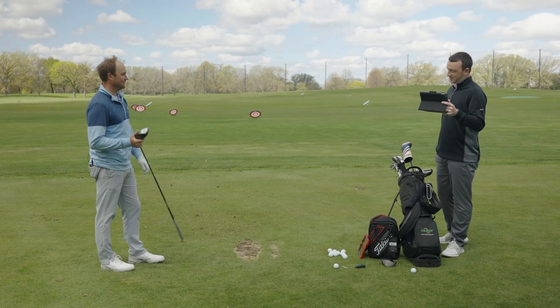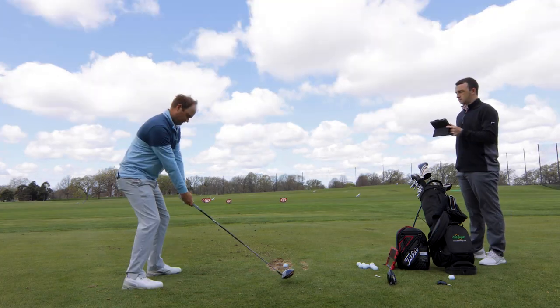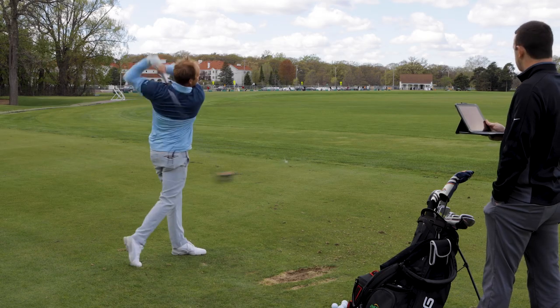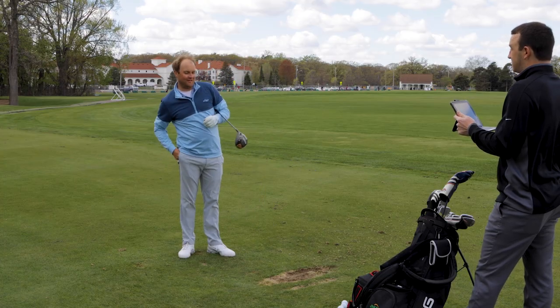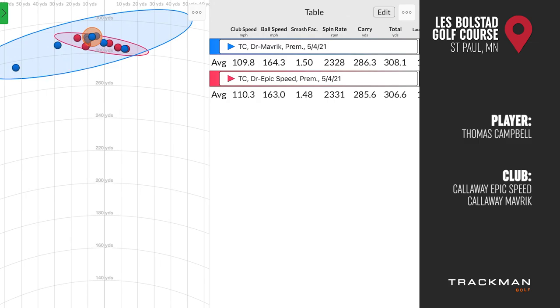It'd be interesting now if you get 150 a bunch of times here with the Mavrik. Pretty straight ball right there. That one felt pretty good. I mean, both drivers are going straight today. That's the good news. You got one with the Mavrik that's a little left, but otherwise you got basically 15 out of 16 in the fairway, at the very least. You might have 16 out of 16.